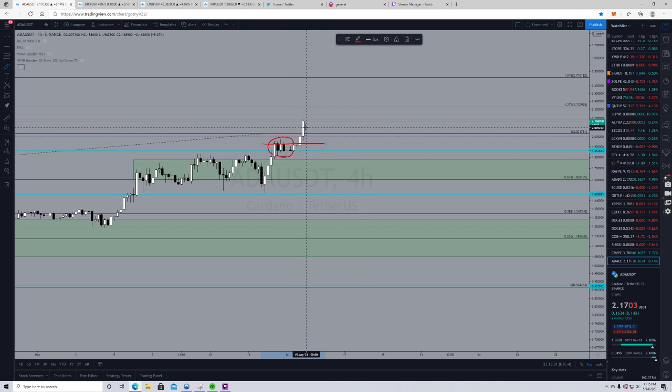So now that we've broken that fib, we'll probably have some continuation here and cool off a bit, and either retest that fib as support, or we're going to come down here and test this low, either that high or that low, right? So one of those two things is going to happen, and regardless, it's going to do something like this. I think we're going to kind of trade in a range, right? And do the same thing, then up, then range, then up, then range, then up, something like that. As long as we're in a bull market, I think that's reasonable to say.